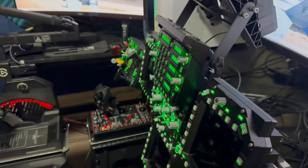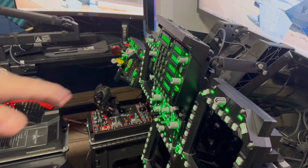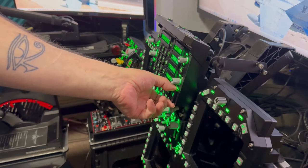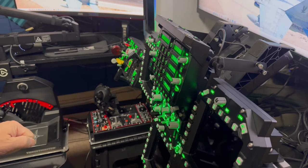So it just goes up and over, and you want to make sure you have enough space where it can go over and not hit up against your monitor or TV or whatever you're using. And there you go, you have your F-16. This is where the pads will fall, right on top of this little part of the Top Gun setup.